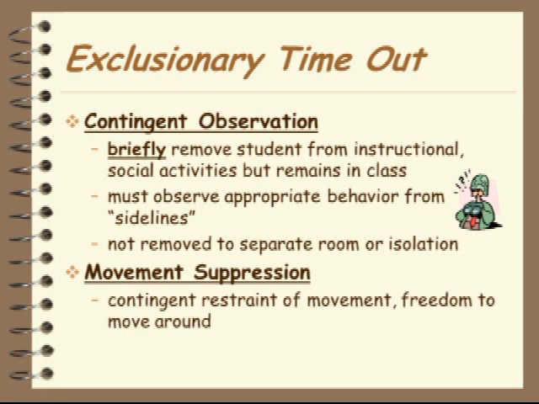Another form of non-exclusionary timeout that is a little controversial is something called movement suppression. This would be if you're working with a young child that is hitting or pinching, briefly holding the kid's hand for something like 5 seconds. I've used this with very young kids with severe disabilities because it was just a way of communicating to them that this was not an appropriate behavior.